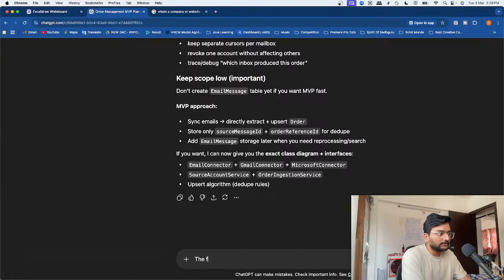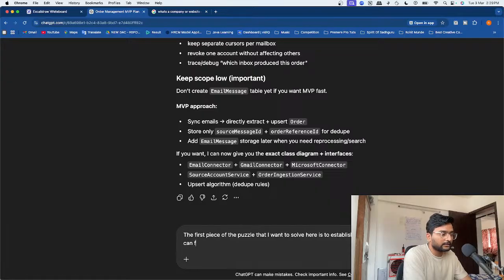So the first piece of the puzzle that I want to solve here is to establish or connect email accounts so that I can fetch the required email data and scrape the required information from there.